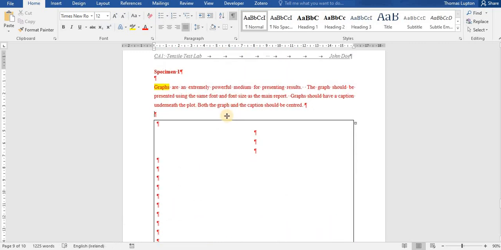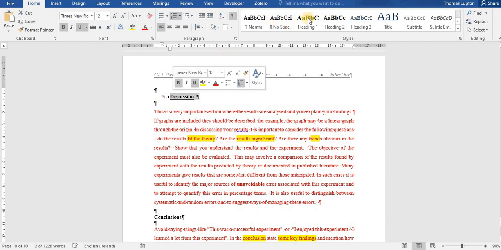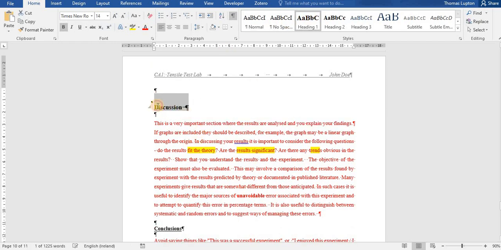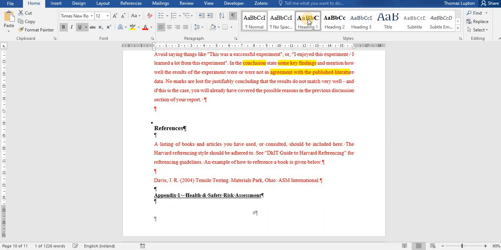So 5 then is Discussion. And that's another heading. So click heading. And References is another heading. There should be Conclusion before that. So that should be 7.